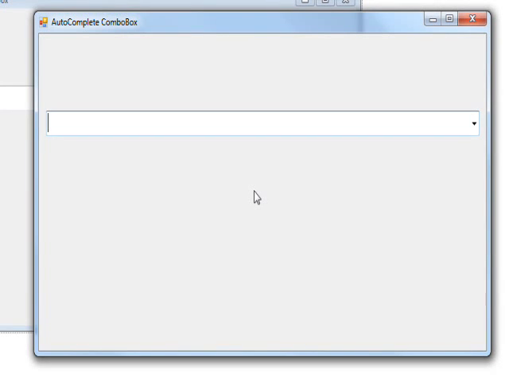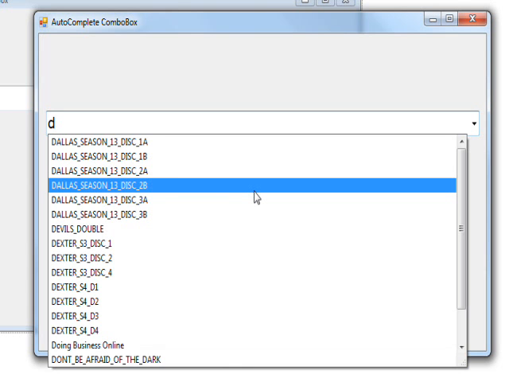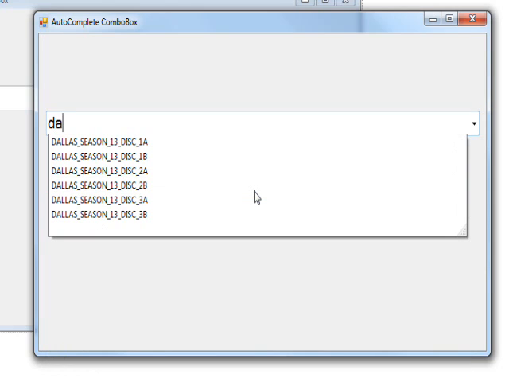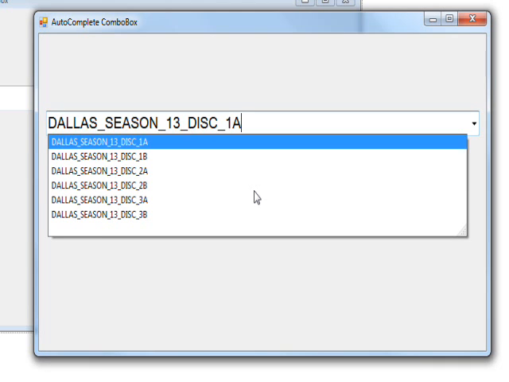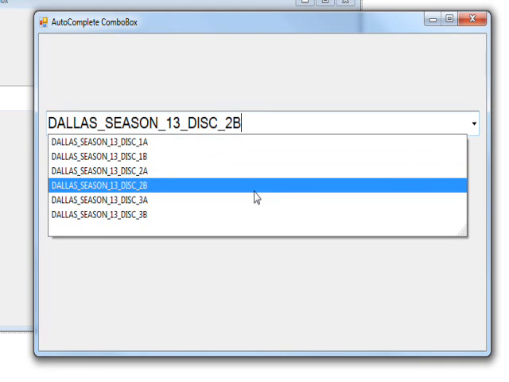Search engines like Google and Yahoo, shopping sites and social networks, practically everywhere it seems, have the equivalent of an AutoComplete combo box. Basically you simply start to type in what you're looking for. For instance, just type in a D and suddenly a list of everything that starts with D appears. And if you type in an A, the list gets shorter and so on. And finally you can go down in the list box and select what you want.